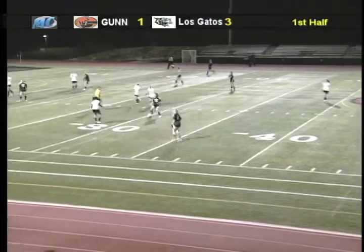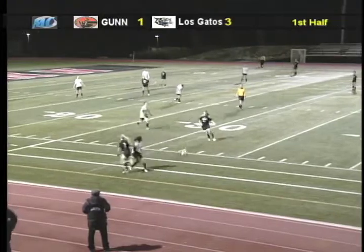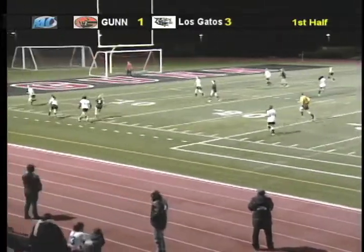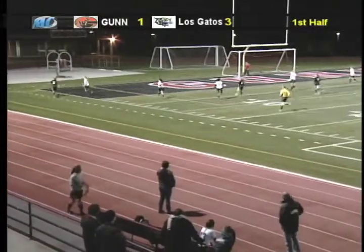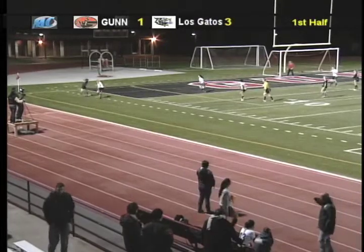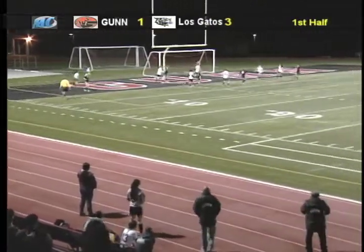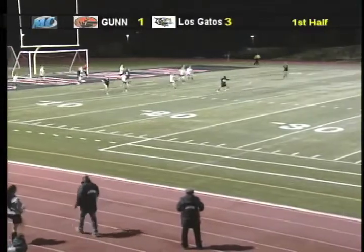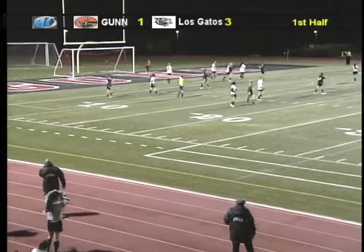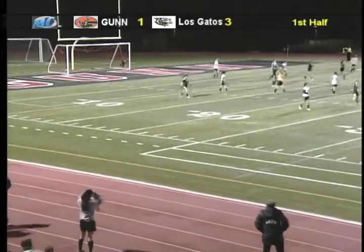And some great moves here by Karamanos. She does a little give and go there with Medved. Now Medved over to Mackenzie Flood. Flood in the corner where she is being battled there by Carson. In front of the goal, and that one will be knocked away. But another opportunity here, that one coming from Karamanos, and that one will end up out of bounds. So a goalie kick there.